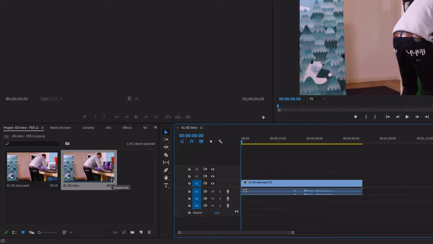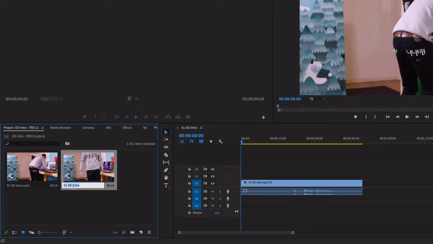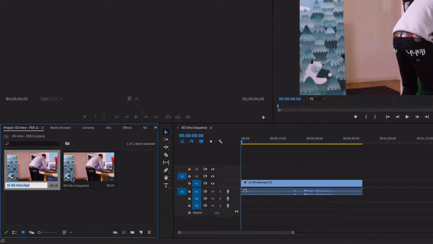If you hover above it, it says I am a sequence, and over here it says I'm a bit of video and a bit of audio. So whenever I make a new sequence, I try to make a habit of going in and double clicking the word down here and giving it a different name, so that it's clear what it is. So I'm going to call this my XD intro sequence. I don't often call it sequence, I just add that for this course, just so that we can remember what we've done. I hit enter on my keyboard.